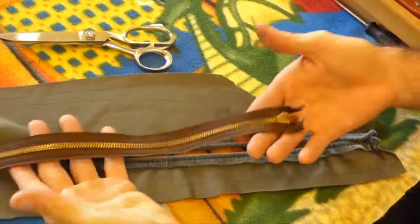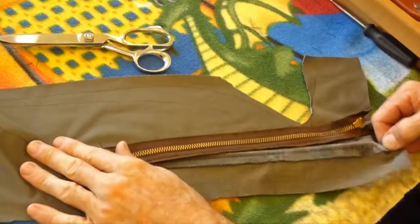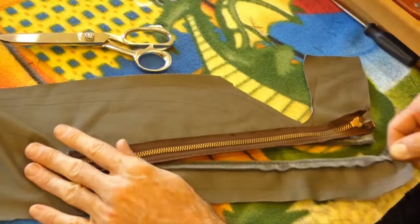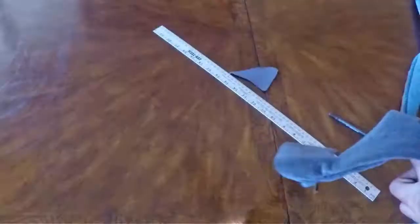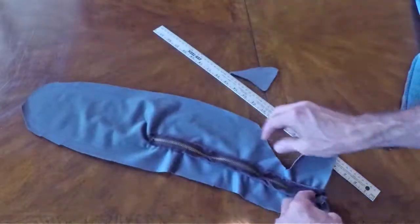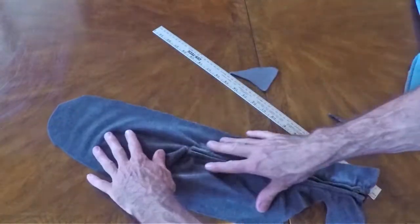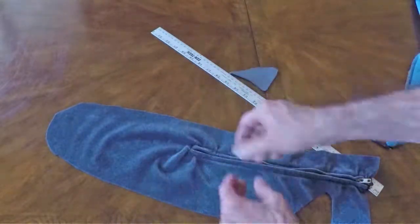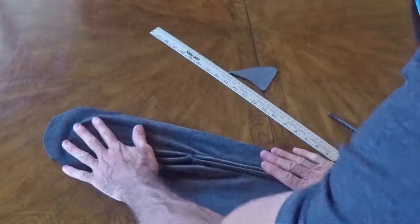So now, I'm going to take the zipper, so we can line up the ends here. I'll go ahead and sew. Okay, so anyway, now I've got this zipper sewn in. It's got a couple of wrinkles here on top because we're pushing all the material together. Hopefully some of these things will work themselves out.